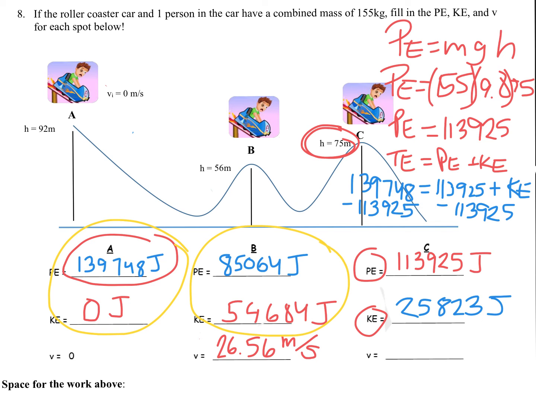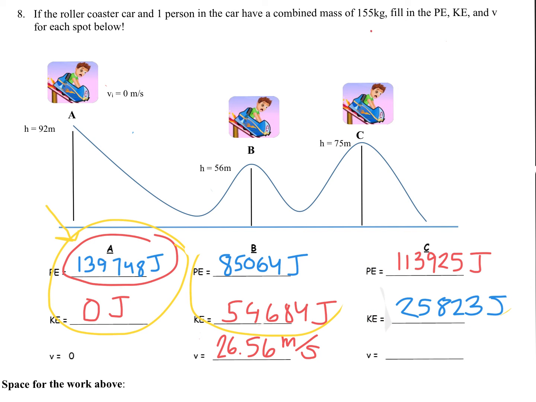Now, I just want a quick note here that these two added up are the same as these two added up, which are the same as these two added up. That's because of the conservation of energy. The idea that you started with a certain amount of total energy and it just transfers back and forth between kinetic and potential energy. All right, so just keep that in mind. That's why this worked out the way it did. But let's figure out that final velocity and finish up this problem.